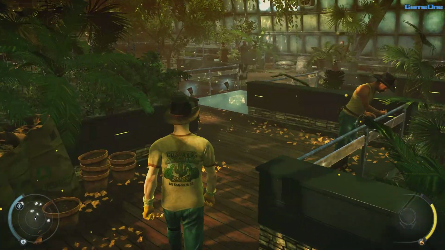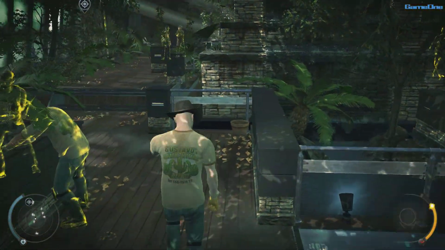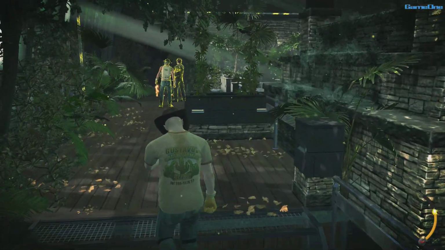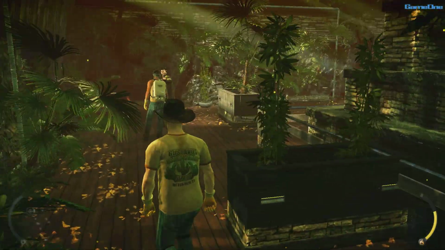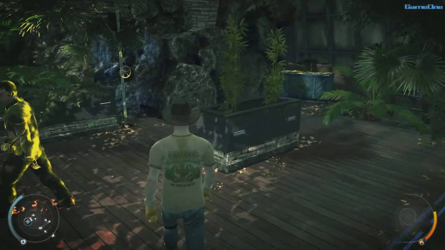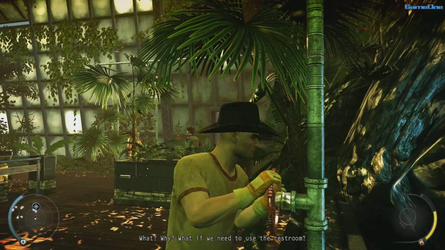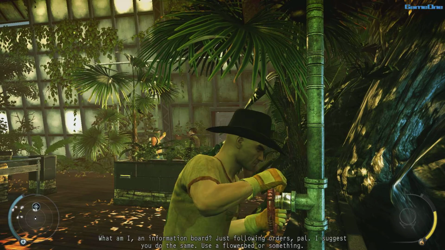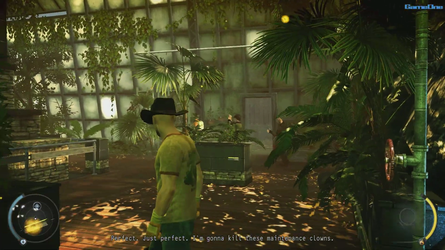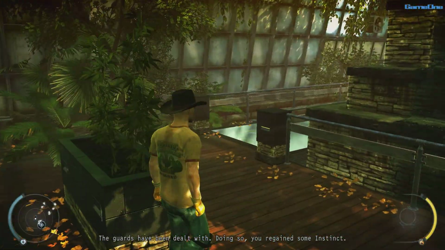I don't know about you, but I'm not exactly used to working with armed guards breathing down my neck. This area is off limits unless you're security, sir, or guests of Miss Birdwood. Why? What if we need to use the restroom? What am I, an information board? Perfect. Just perfect. I'm gonna kill these maintenance clowns.